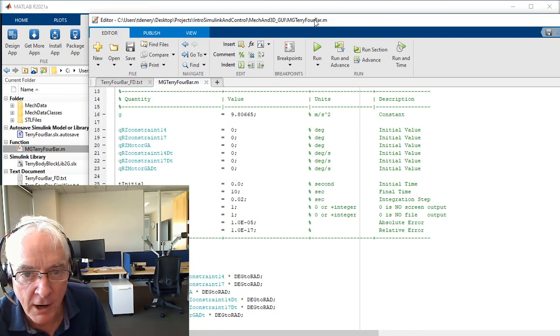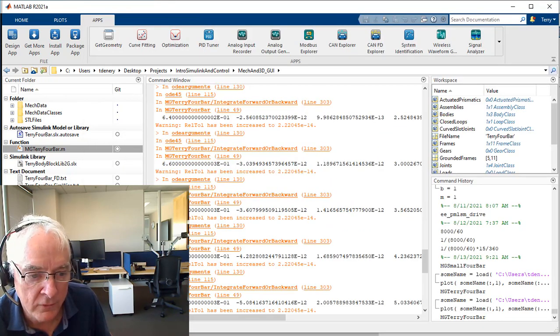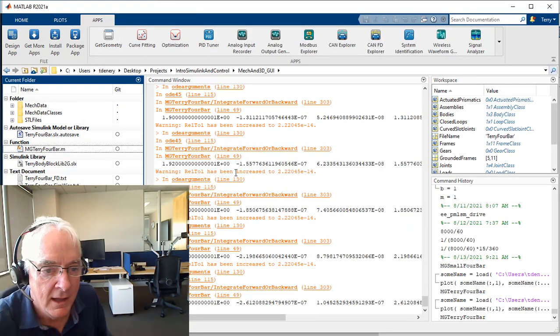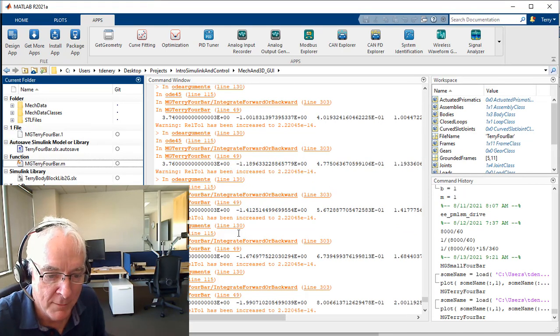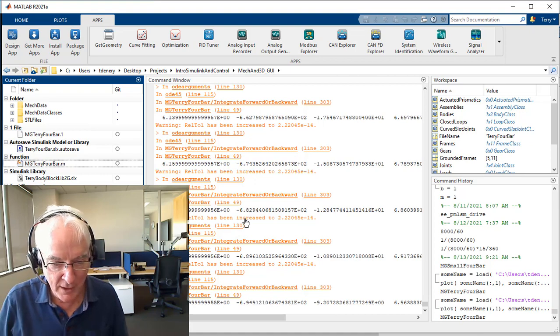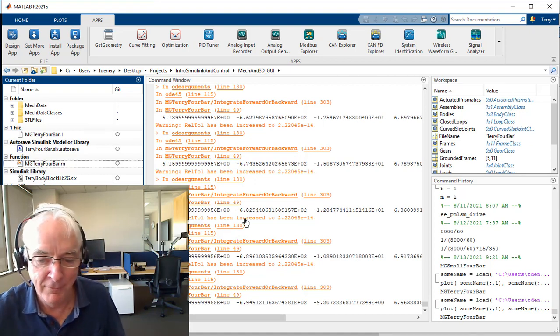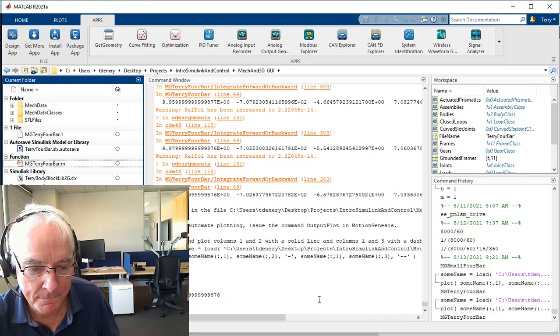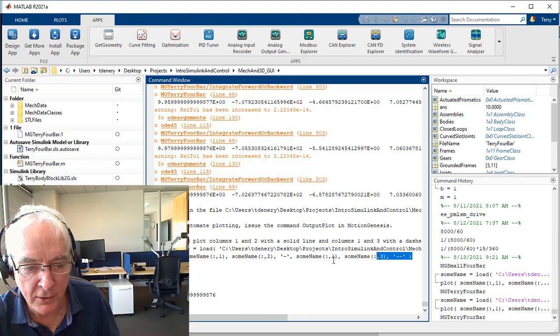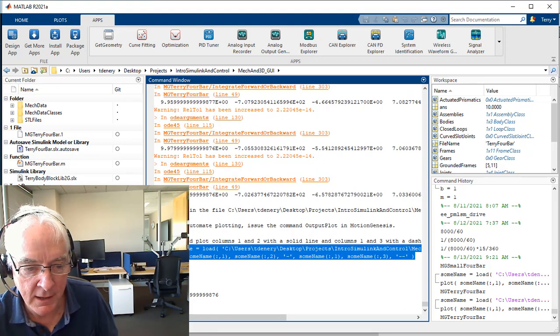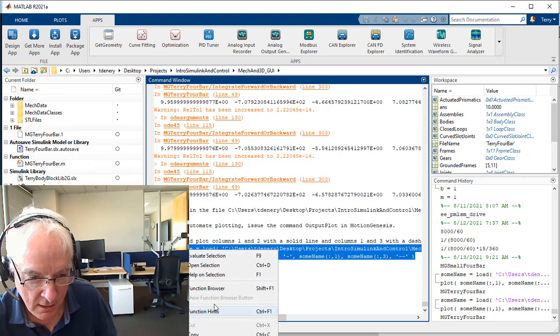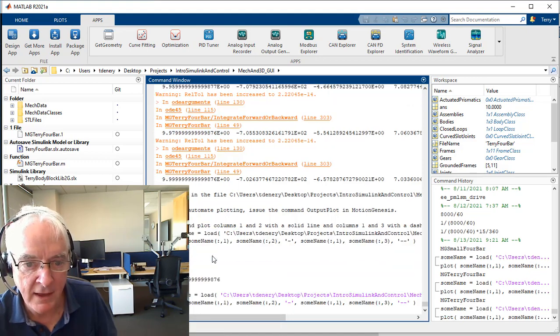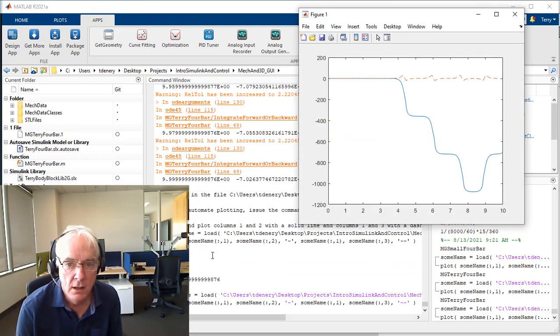I'm going to just hit run for right now, right? And so we'll see within MATLAB, and I might want to fix some of these things with regard to the warning messages, but excuse me for that right now. What we get to is that it just calculated that mechanism for us, and it gave me an easy way to plot it. All right, and so let's just evaluate that expression. And there's our calculation, right?